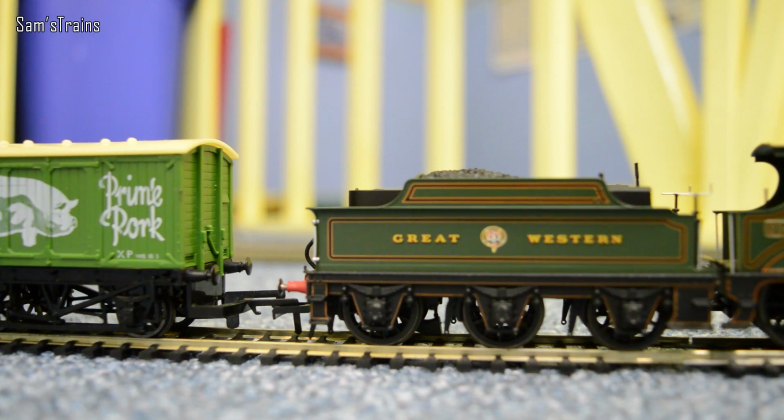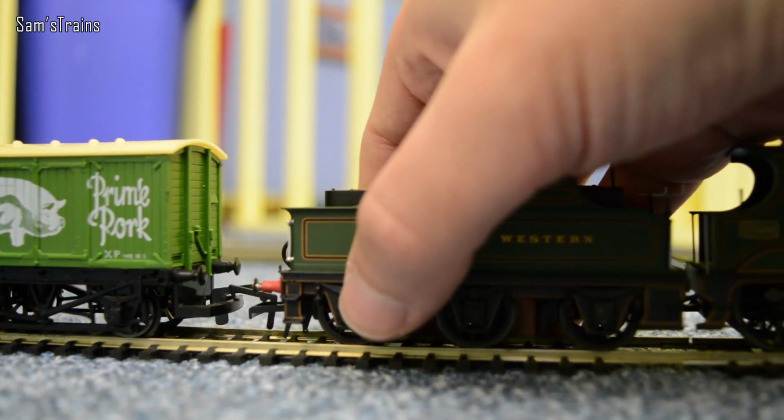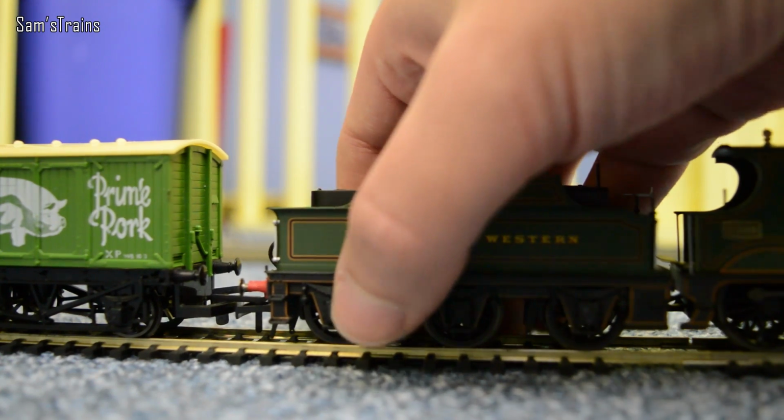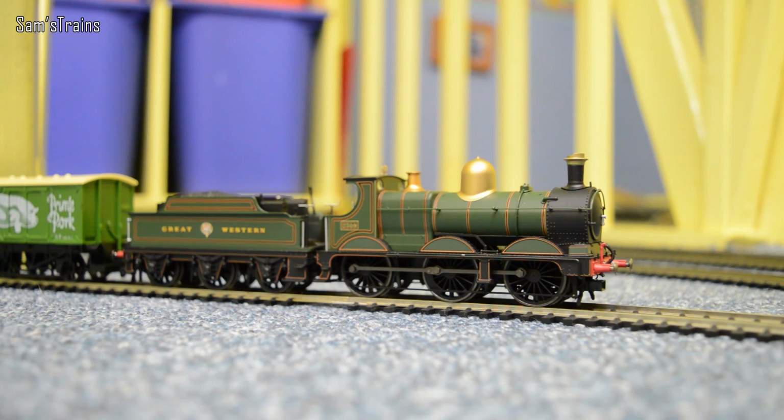Can't tell whether she's got it. No, she hasn't. The hooks are at slightly different lengths, so you've just got to lift them in. Well, I was about to say what a perfect coupling that was, but that isn't strictly true anymore. Anyway, let's get her started then. And I'll give you a little bit of history on the Dean Goods locomotives.